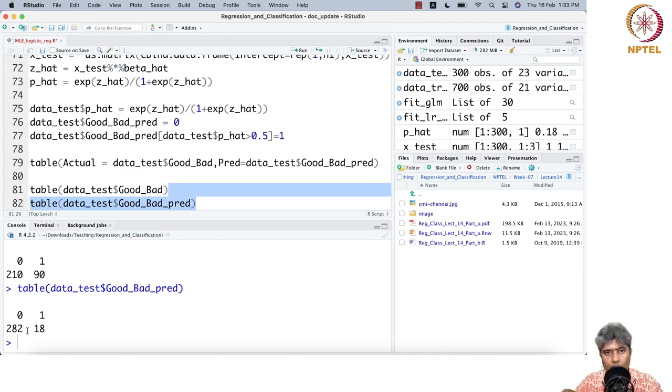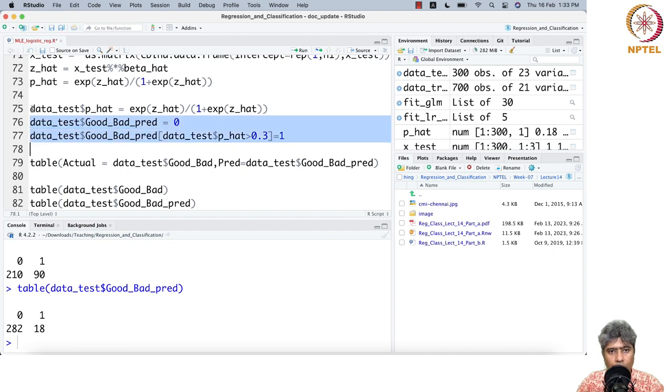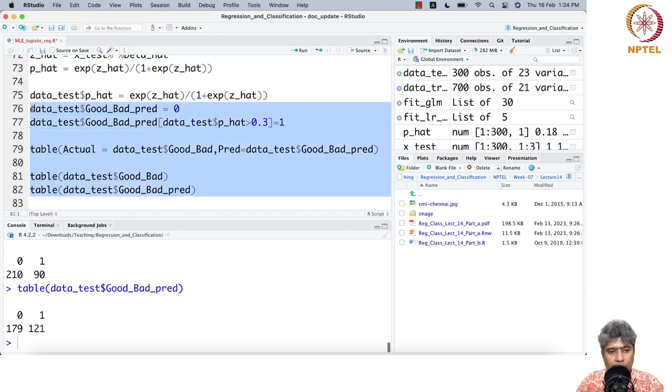So one thing people try to understand is, in case of 0.5, if I reduce it to say 0.3, will it be helpful? If you do that, probably yes.